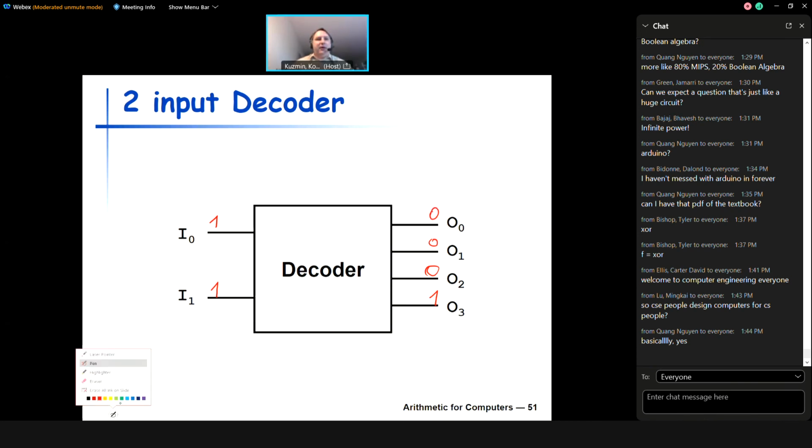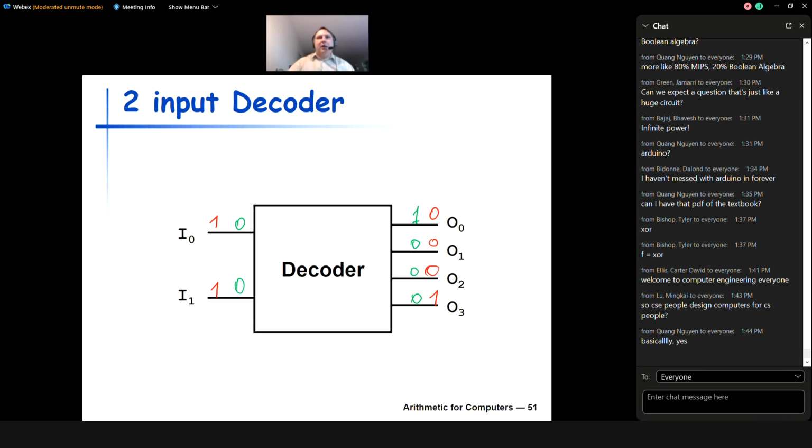If my inputs change, and let's say my inputs are now 0 and 0, then 0 and 0 is 0, so it's number 0. So it means that output O0 will be activated, will be 1, and all other outputs would be 0. Okay, so you see how the decoder actually decodes the number from its binary form into one output wire, one output that will be activated that corresponds to that number.